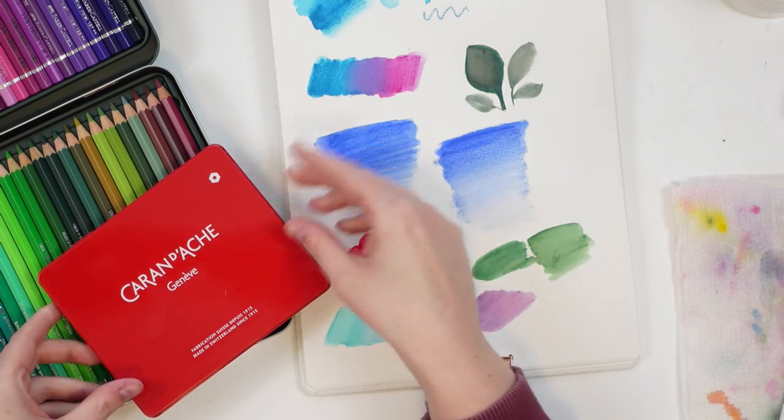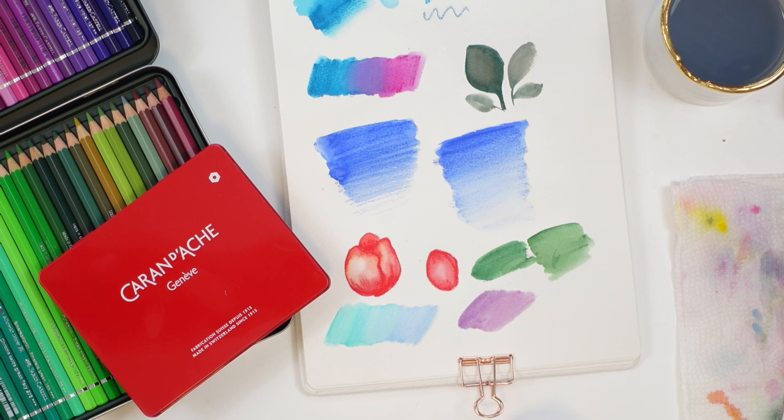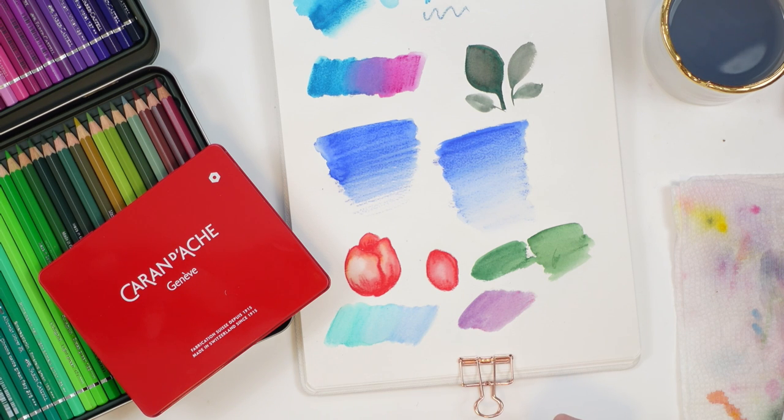And then when you got home, you could always add the water to it. Or if you have one of those water brushes that have the water right inside it, you could always use that too if you're on the go. So this is a really great option if you want to just get artsy on the go. Okay, I think I'm in love. This is fun. Let's paint something.